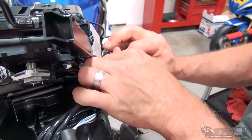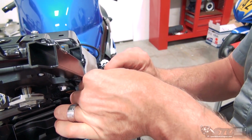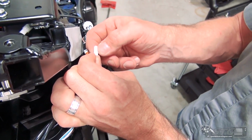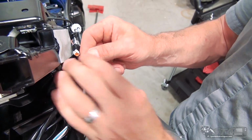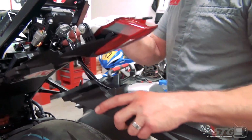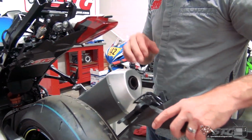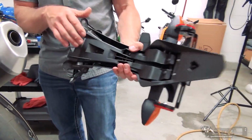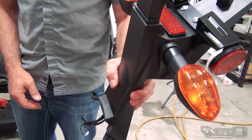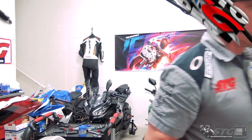One for the plate light's kind of taped in here a little bit. Looks like it has a different release too. I pushed down on that right here, allowed that to slide right out. Now make sure you're still holding onto the rear fender, and we're going to feed all the wires. Man, that thing's heavy too. And there you go. That's how you remove your OE rear fender on this bike.